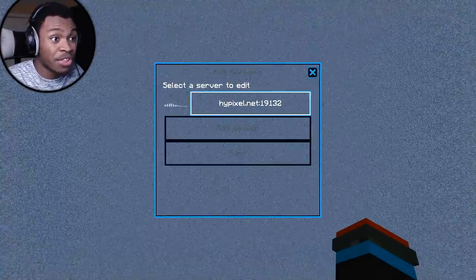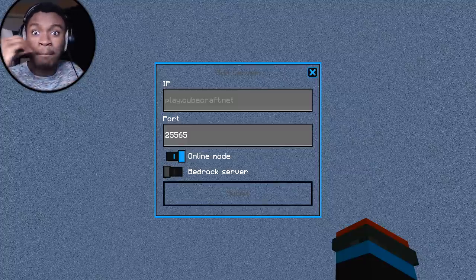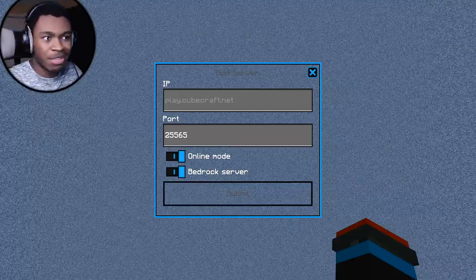So we got edit servers as well, you know, you can add servers. This is how you guys can connect to either Bedrock Edition or Java Edition servers, so you can actually play Bedrock Edition servers on Java. I'm pretty sure if you put the same IP and port on Java, connect, toggle obviously Bedrock Edition server, put the same IP and port, and easy peasy, you can do like Cosmic PE or Fallen Tech in no time.